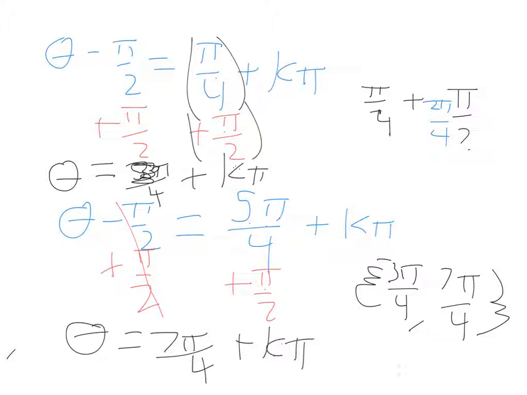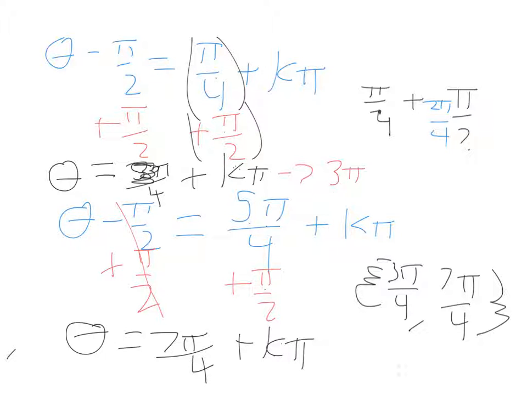So now let's check k equals 2. Or k equals 1, actually. Let's check k equals 1, because we checked negative 1 last time. So, let's check positive 1 for k now.